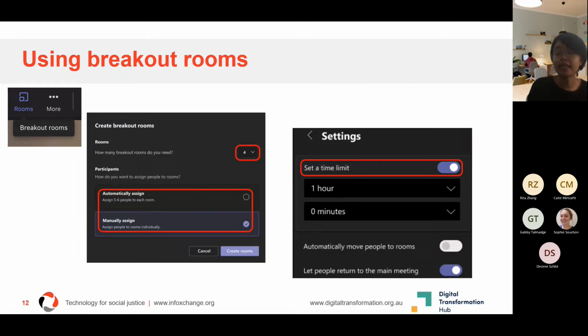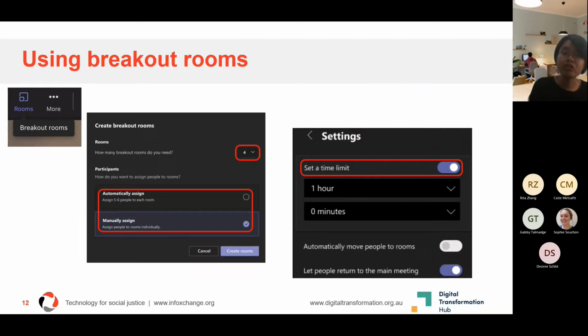You can create rooms and assign attendees automatically once you have selected the number of rooms to create, or alternatively, you can manually select people for each room. So we're going to look at the automatic assignments as part of this webinar. We will select automatically in the breakout rooms window and then choose create rooms. You can automatically assign attendees to breakout rooms when they are created. Teams will just evenly distribute attendees to their rooms. If you want to move people around later in the meeting, it has to be done manually.